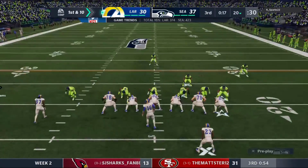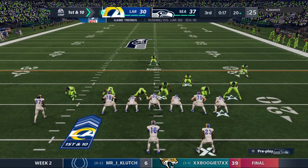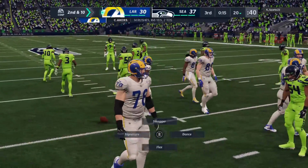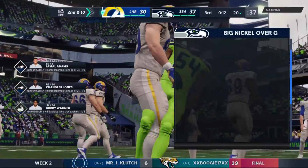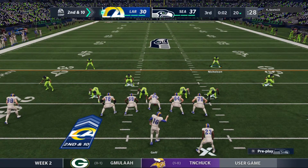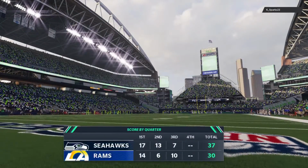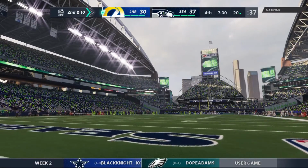Set to begin their next drive, the Rams offense at the line. And after the field goal last time, we'll see what they can get here. At least they got points out of the last drive, Charles. I never met an offensive coach that didn't want a drive to end with a kick. Most of them want to end with a PAT, right? In this case, a field goal, they'll take it. Way better than the alternative, which is a punt. Yeah, but you've met fan bases that weren't happy with that field goal. I haven't met a fan base yet that wants a drive to end with a kick, other than the extra point. That's it.